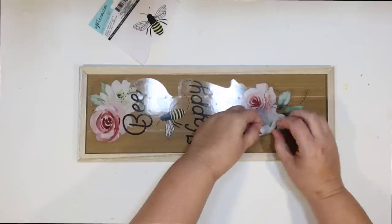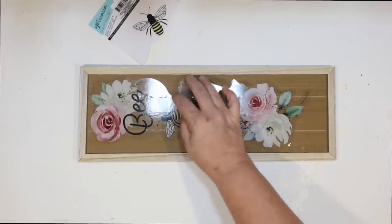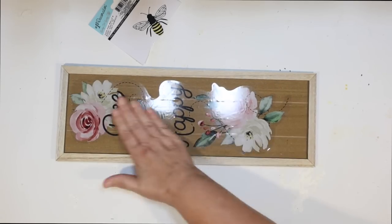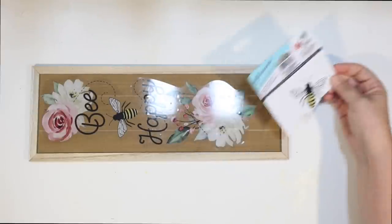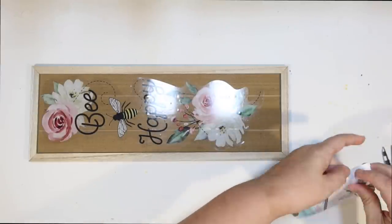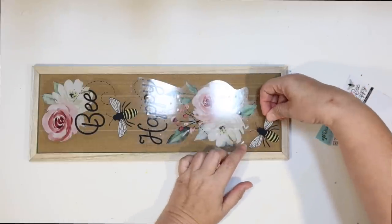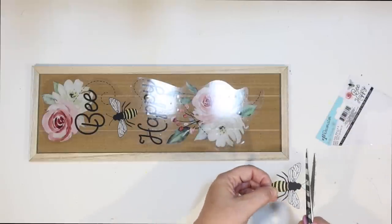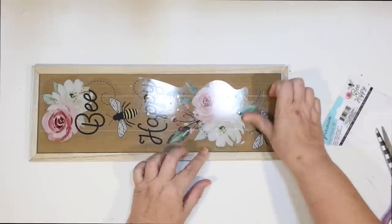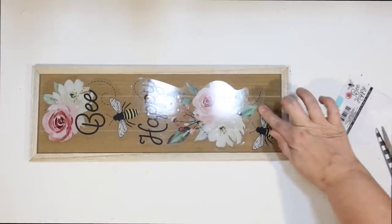I left a little bit of room there at the bottom just to make sure that I had enough room maybe to work our other little bumblebee in there that we cut off from the top. Just want to make sure that it is good and down with as few bumps as possible behind it. And I think the bee's going to work. You might need to trim down some of the clear pieces, so you don't want that to overlap. And that is so cute already.